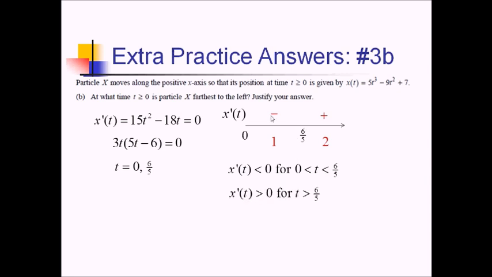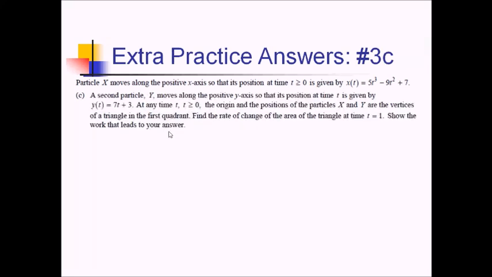So this means from time 0 to time 6/5, we're going left. Then we stop going left right here, and we start moving to the right. So you can't get any further left than you are at this time 6/5, because you've been moving left this whole time. That means that any time before 6/5, you're not as far left as you can go, because here you've gone further left. But after we get to 6/5, we just start moving to the right. We never move left again. So this is as good as it gets. We can conclude that x is farthest to the left if time equals 6/5.